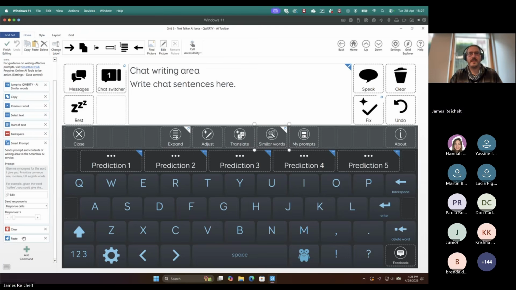Right, that's all good in theory. And this is my great opportunity to say, well, why do you want to use smart prompt? Why did we make it so that the smart prompt is easily adjustable and editable? And also, why is it just in Text Talker? Why are we just releasing this as an example?